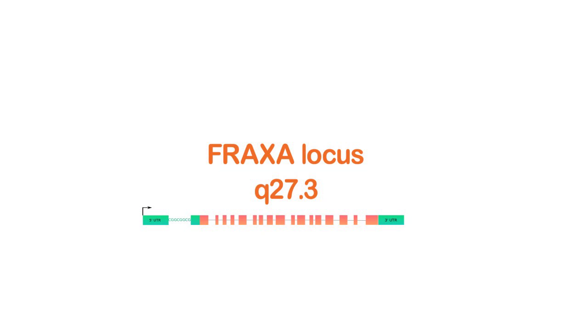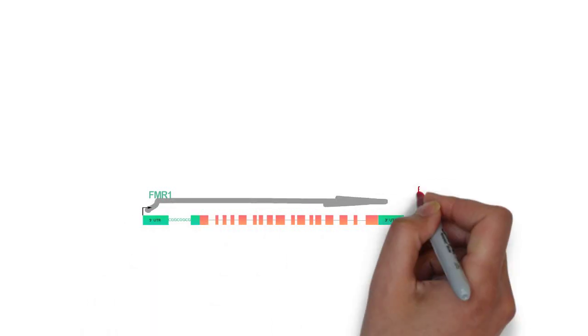The gene implicated in Fragile X is located on the Fraxa locus on the Q arm of the X chromosome. This gene is known as FMR1, Fragile X Mental Retardation 1, and encodes for FMRP, Fragile X mental retardation protein. Fragile X syndrome is caused by expansions of a CGG repeat within the 5' untranslated region of the gene. Expansion of this repeat occurs due to meiotic instability of this region.